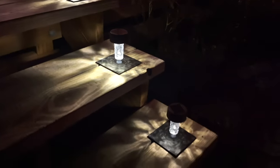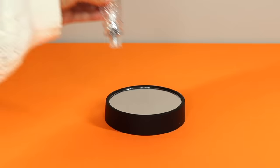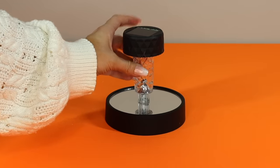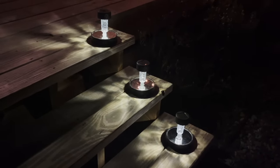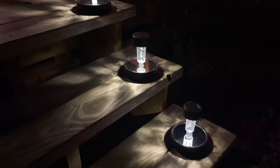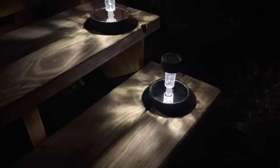My favorite place to put these are on the stairs. They do give off a decent amount of light, but if you want to kick this idea up a notch, grab a mirror — this one is from Dollar Tree. Glue the light in place using any adhesive of your choice. These will actually appear brighter thanks to the light reflecting off of the mirror at night. Whichever version you choose, you can't go wrong, and this hack works with almost any kind of solar light, so if you prefer a higher quality solar light, that's always an option too.